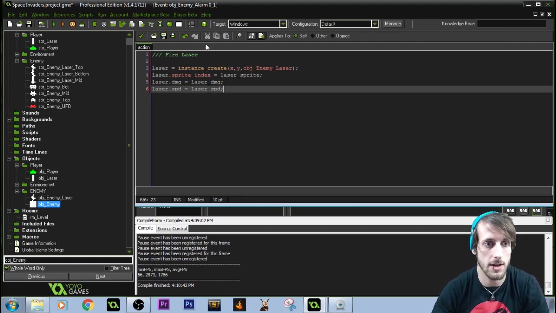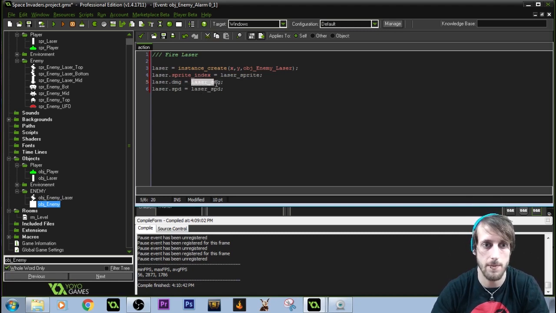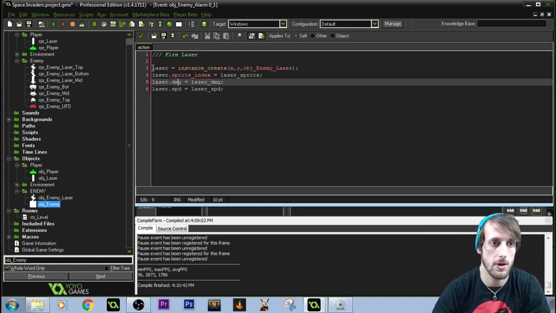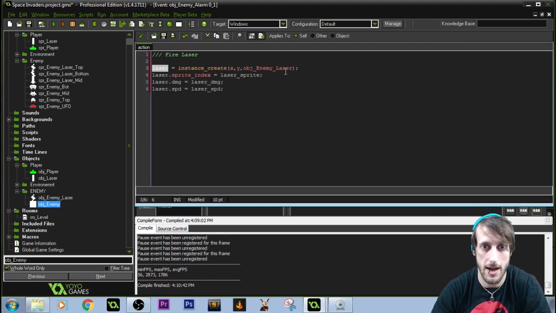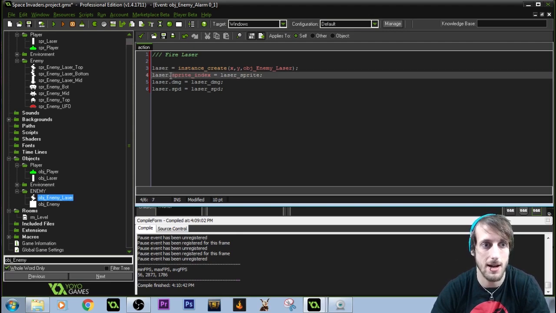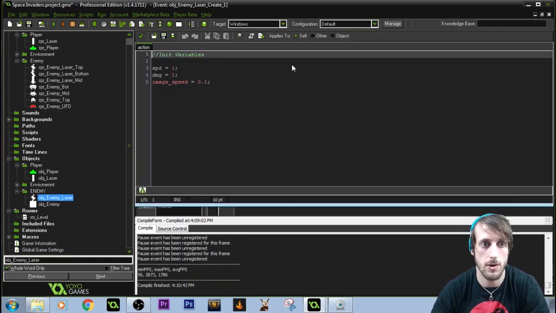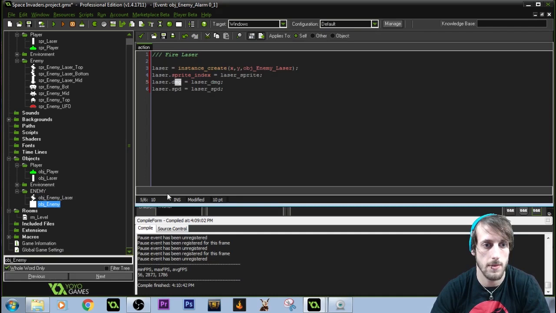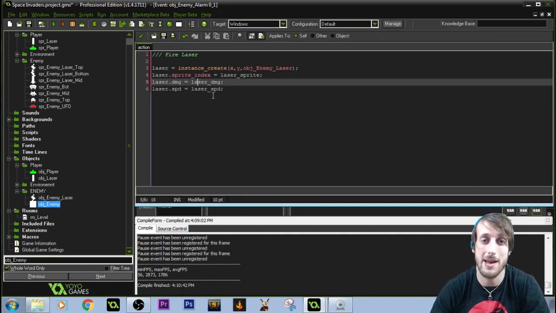Now, if you haven't caught on necessarily, dot and underscore are different. Underscore damage, this is just one variable that we gave this entire name. You can use some special characters such as underscores in your name. Dot, on the other hand, is a little bit different. We've created an object called laser, and it's actually a laser object. So this now pertains to this object right here, or an instance of that object. Since that object has a few variables of its own, all objects have a sprite index, we can just access that object's variable by adding the dot. So laser.damage is directly referring to the laser create event's damage right here. So we're just updating those. That's why they didn't matter earlier, because we're changing those with the enemies themselves.